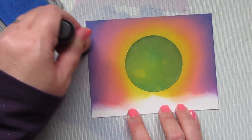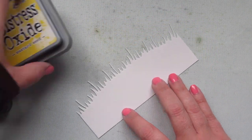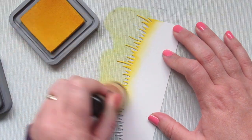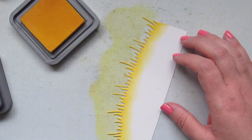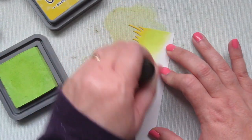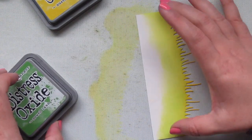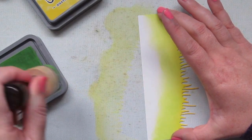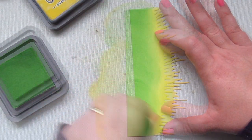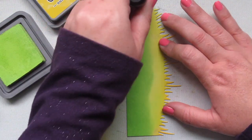Once I'm happy with that, I'll set it aside to dry and work on the next panel, which I trimmed down using the Lawn Fawn Meadow Borders. I'm going to go back to my mustard seed so I can have that cast light on the top of the grasses, then move down to twisted citron. I'll blend the edge of the yellow into the green and get a nice base on the top half, then bring in mowed lawn to finish that off — adding that darker green and going back over the transition with twisted citron.